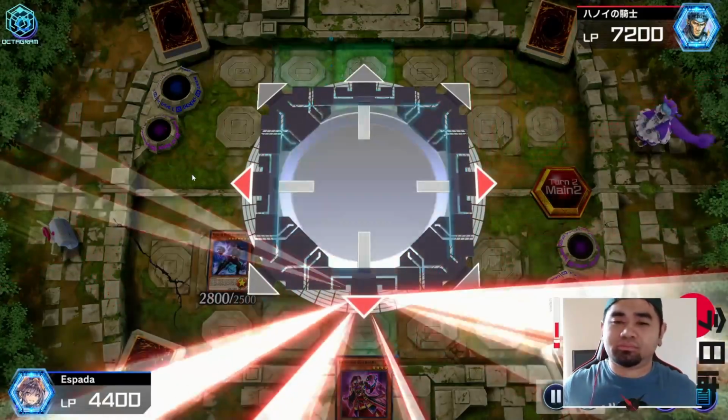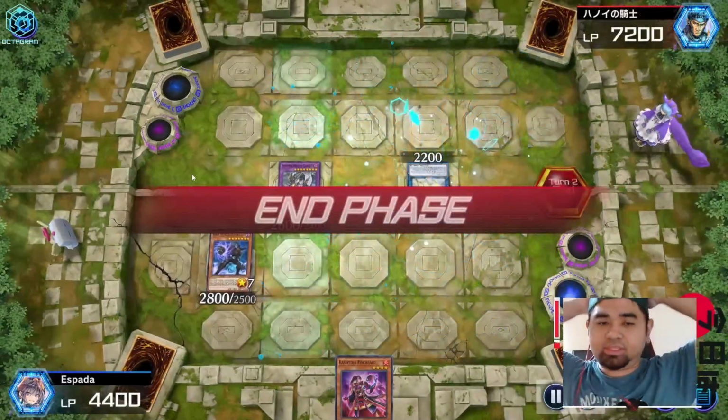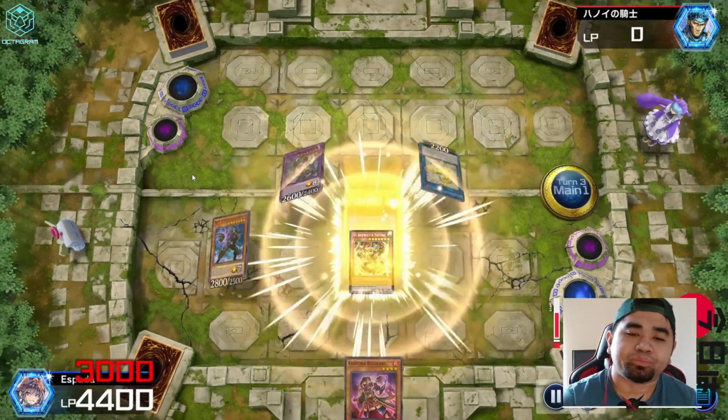So yeah, sadly, we didn't get the copy of Baron on the Floor back. Not really a problem, because at this point on, we have access to a level 7.